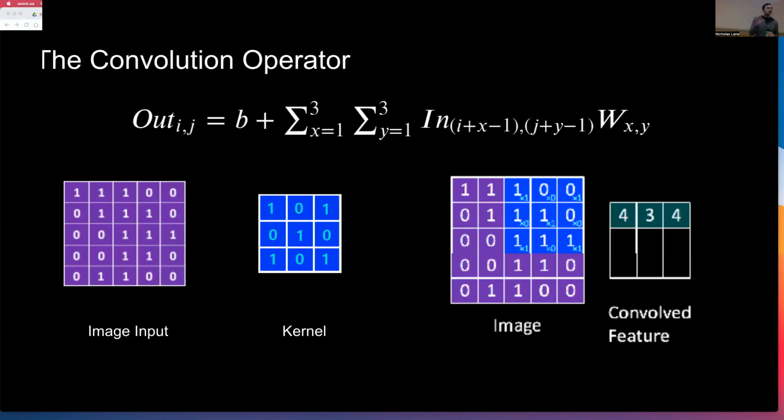So the core way that we provide this is through this convolution operator. Let me explain this key part of the model. There's a new set of learnable parameters. So we don't have these weights that we learn that connect the different nodes together.